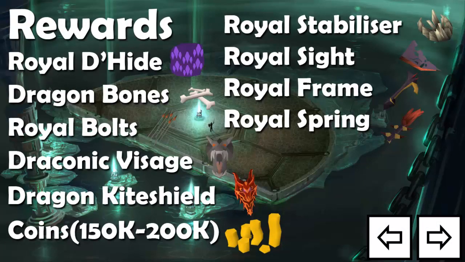Okay, so the rewards, as you can see, you can get loads of different things. Now you're always going to be getting Royal D'hide, Dragon Bones, and Royal Bolts, and then the rest of the stuff I've shown is kind of the stuff people want more, the unique stuff, the good stuff, which is the Visage, the Kite Shield, the Royal Bolt, the Royal Crossbow parts, and the 150 to 200k coins. There are other rewards which are decent, but those are just the main ones.